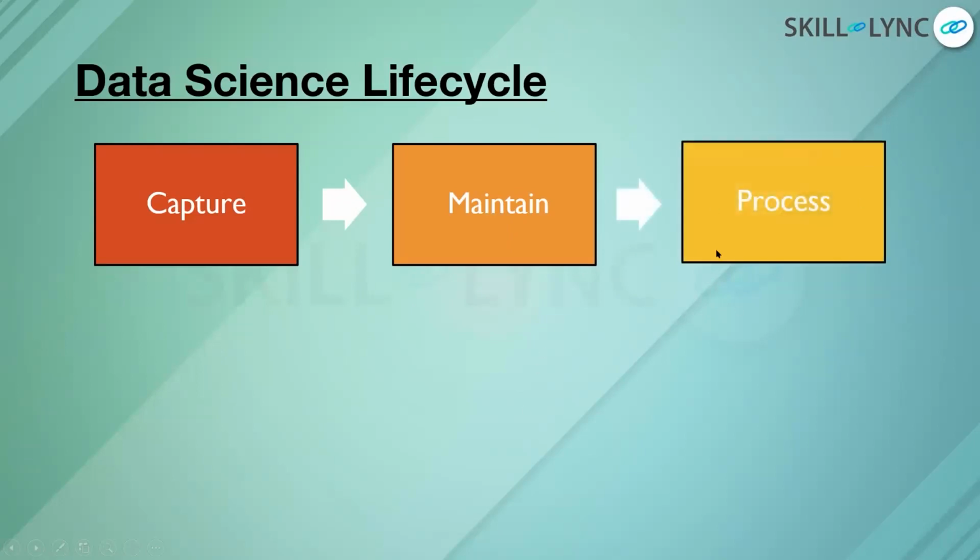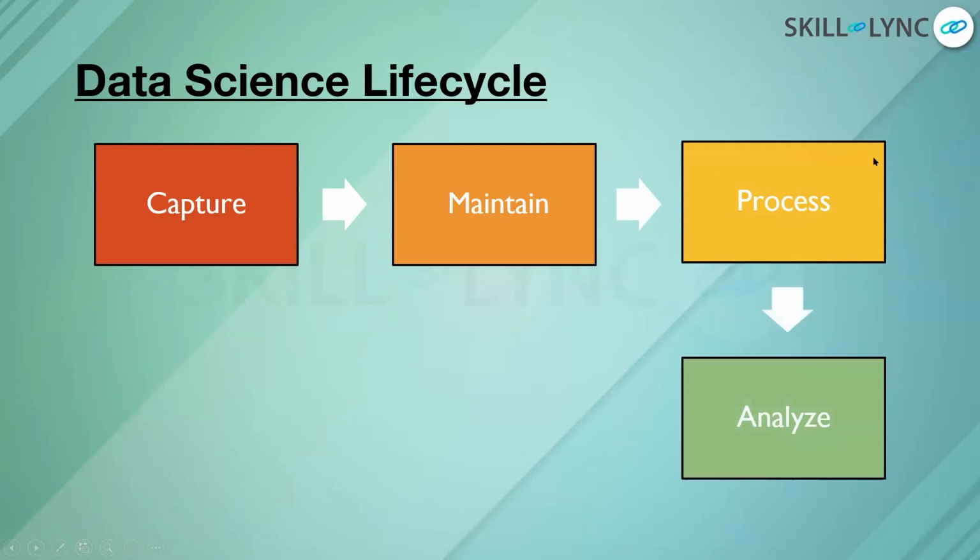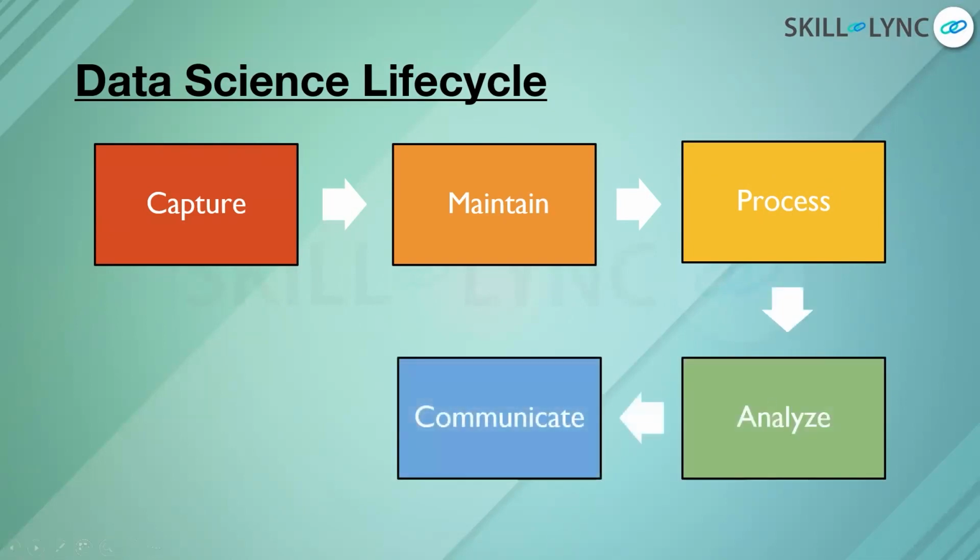Next, process the data. Data processing can be applying the rules, pre-processing, cleaning the data, making the data uniform. That whole process is necessary there. Now, this processing part, only a data analyst or data scientist can do. Then we have analyze the data. Again, a data analyst can do, a data scientist can do this part. Then we have communicate the data. If we are applying basic algorithms over there, a data analyst is able to do that. If we are applying complex algorithms, only a data scientist will be able to do that.